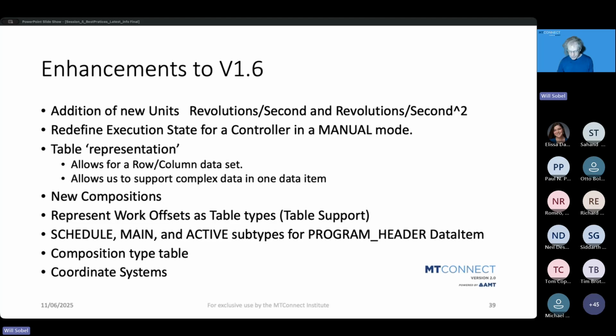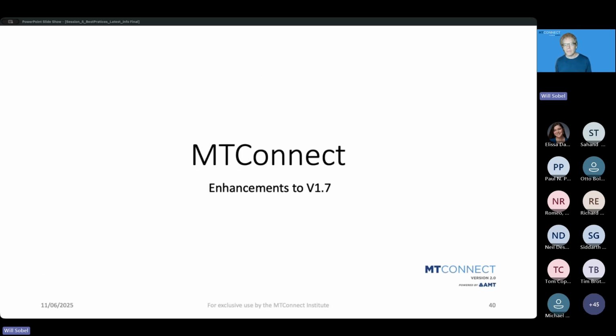And we also added coordinate systems. Before, we just had a way to say this was either the work or machine coordinate system as an enumeration, but then you had a coordinate system ID. You could actually have all of the offsets. This is as we started getting into mapping out processes for digital twins and such. Now you could tell how the machine was moving relative to some coordinate system, to the machine coordinate system or a work coordinate system, and what those offsets were as well. So we had a whole bunch of new ways of being able to talk about that.